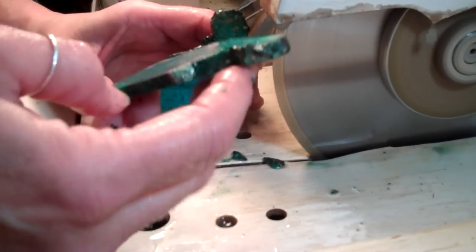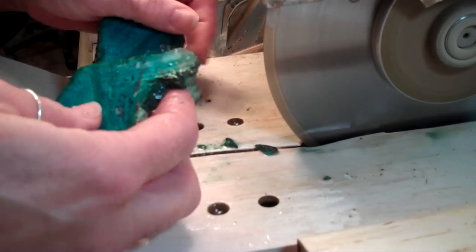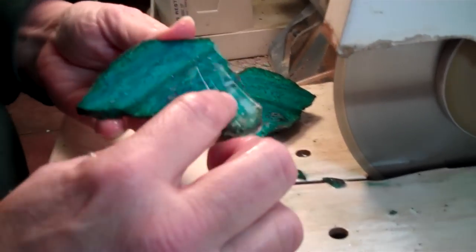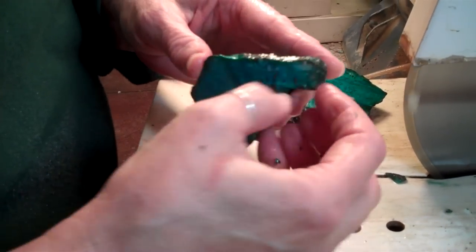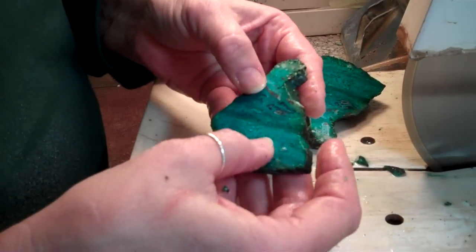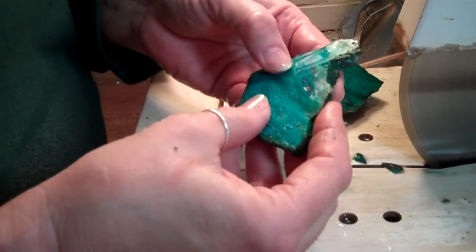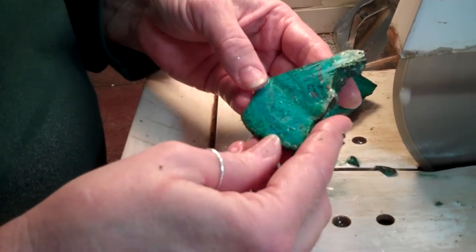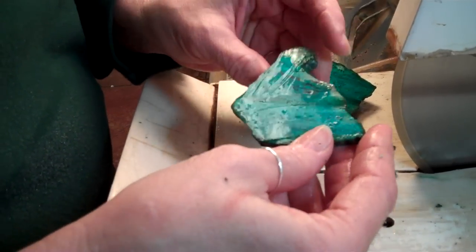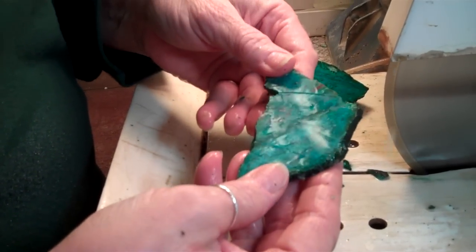Double cutting is always a trick, and you can see how on this ridge right here, I was just a hair off on my angle as I came in to meet this second cut. We've got calcite in here, which is really, really soft. It's pretty, but the thing I was hoping for was quartz, and that would have given us a much stronger stone. But here's the exciting thing.